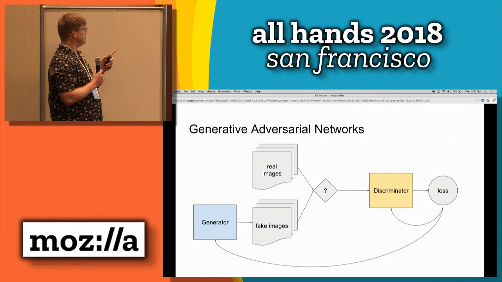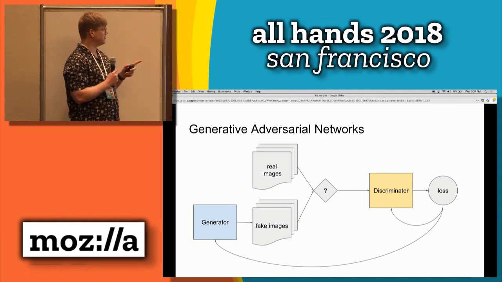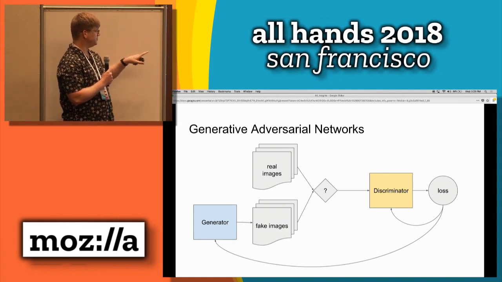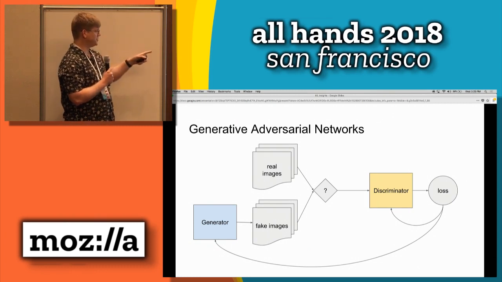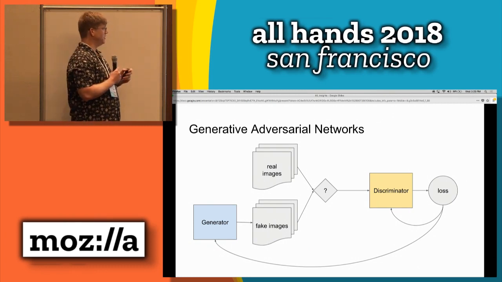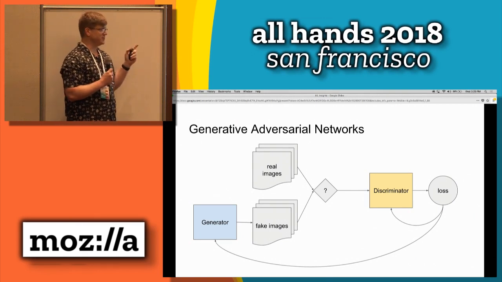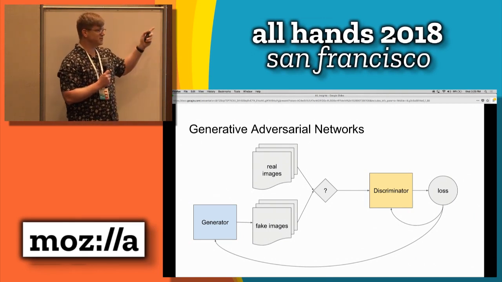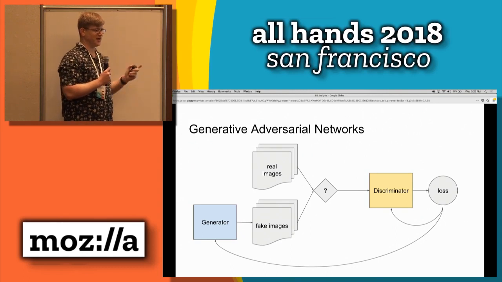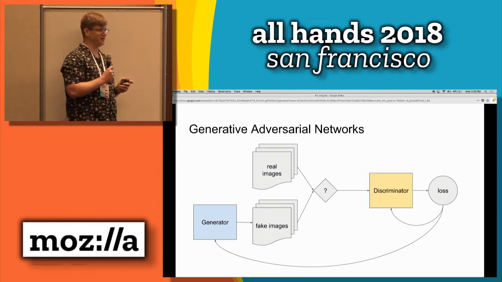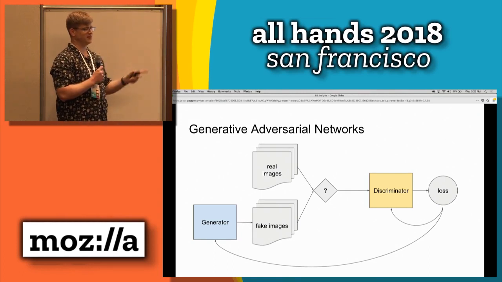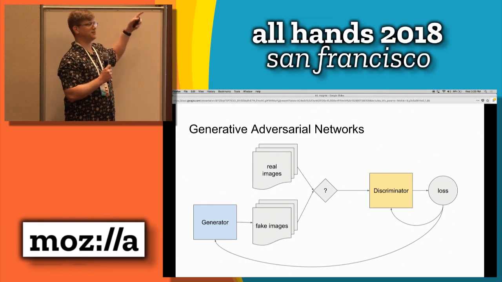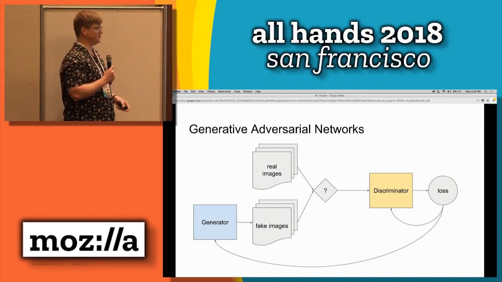The last one I'm going to cover is the generative adversarial networks. And these are really cool because what you do is you hook up something that generates something. Like for instance, if we're going to do one that makes fake images of people, you make a generator that can generate fake images of people, and then you take a set of real images and you feed either one of the fake images or the real images to another network, and that network is trying to detect whether your image is fake. And so you know the true answer, and so you can compute whether you got it right or wrong, and then you can use that data to feed back into both networks to update both of their weights and train them against each other.